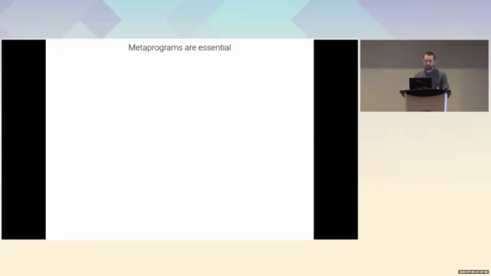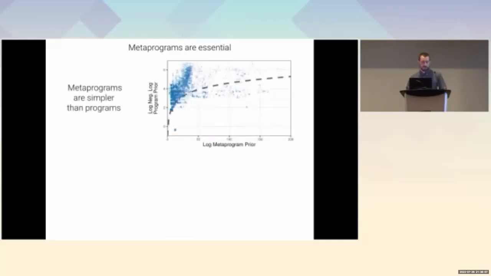And we think it's because these metaprimitives reparameterize the space of hypotheses to make it easier to say useful things by leveraging the information that you already have in the data. And this plot confirms that idea. So we're comparing the complexity of a metaprogram on the x-axis with the complexity of the program that gets produced by that metaprogram on the y. And the dashed line shows where they're equal. And then the individual points are the best programs that HL is able to find during search. And what we see is that over 80% of those points are above the line. So they're easier to describe as metaprograms than they would be to describe directly as programs.